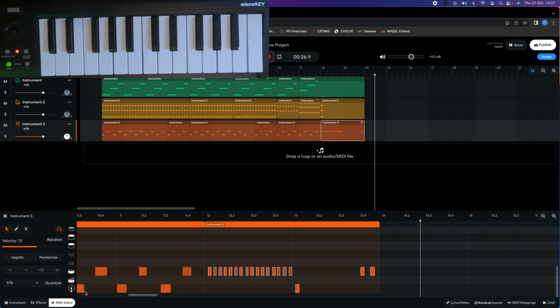It's strange that I can quantize to 16, but I haven't got a grid of 16. Really, really strange. And I can't put things on the grid. We're finding the limitations of BandLab, I think. That just sounds dreadful. Right, let's quantize that by selecting all of them. I'm going to drag it all. Ah, okay, that might work. Sometimes you have to work around things.